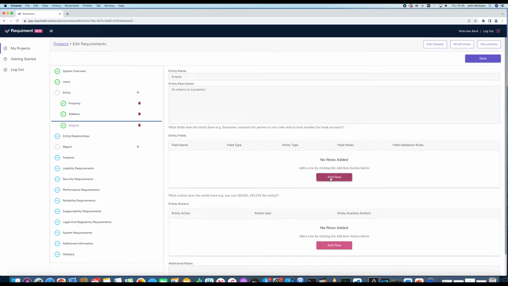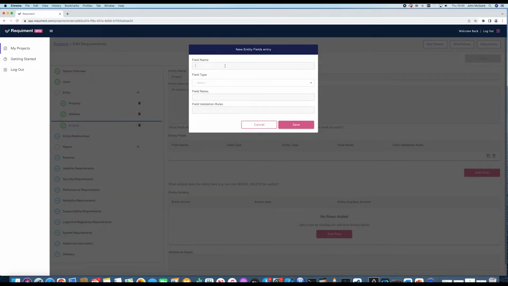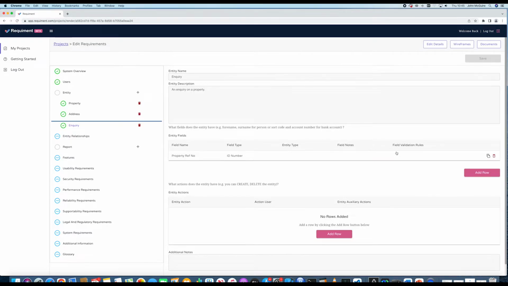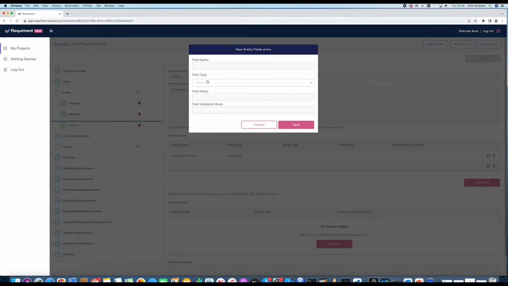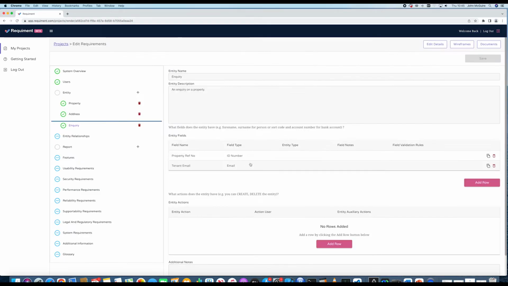Let me add some of the fields here. I'm going to add the property reference number. It's an ID number, the ID of the property that we're going to raise an inquiry against. We also would want the tenant email address, so how do they want us to get back to them, so I'll put in an email here.